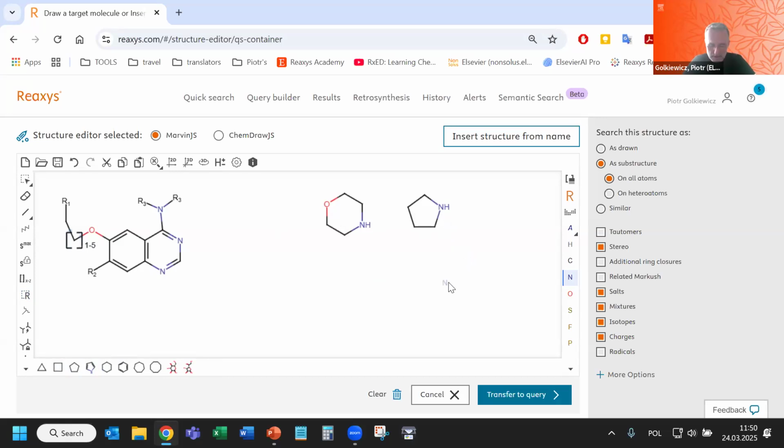This would be the R1. R2 could be any halogen or this, which is connected by oxygen. Okay, and R3, I will allow hydrogen because I want maybe only one of those or none. Why not? Then any alkyl, I'm just typing alkyl, or any aryl. I could go to generic groups and do it, but I can do it like this much quicker.